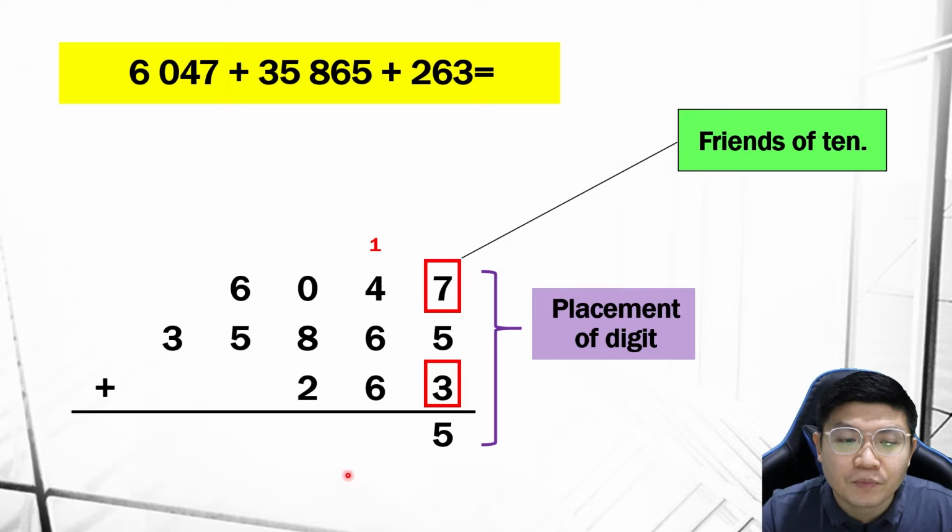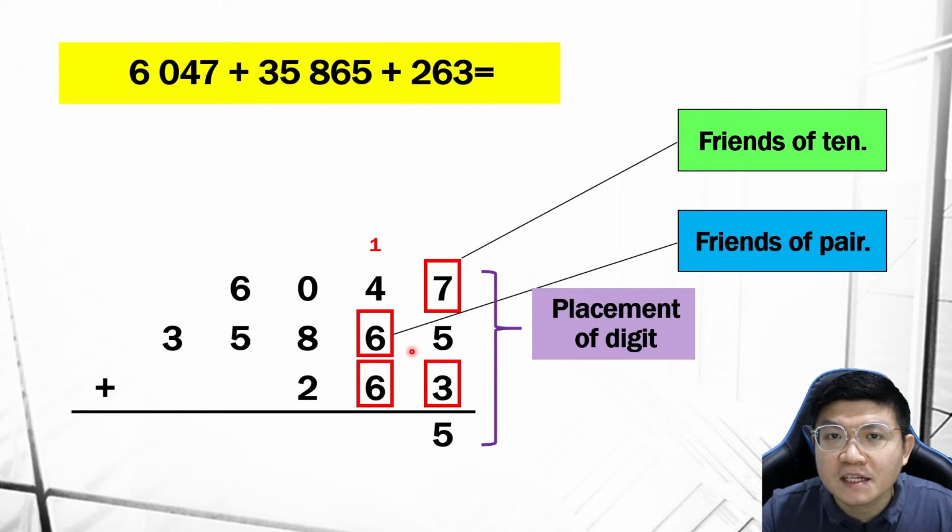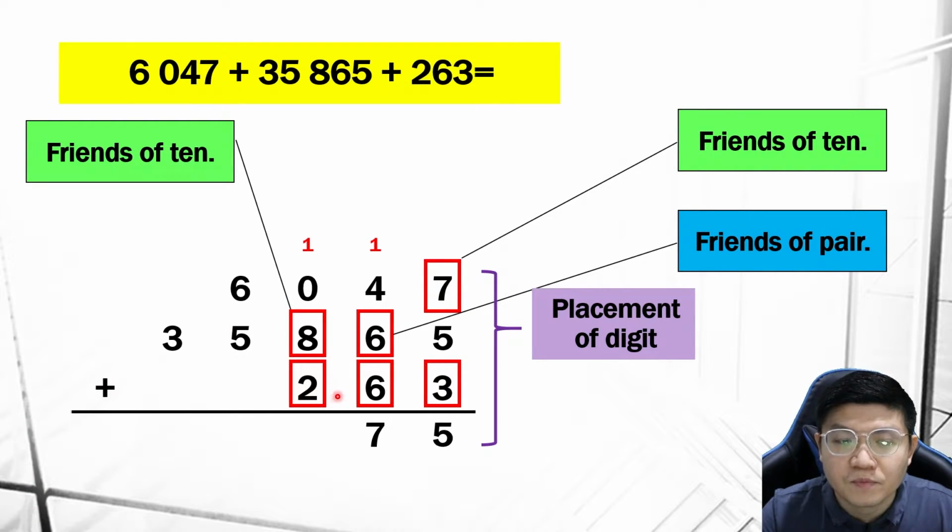So next row, this one. 4, 6, 6. Do you see any tips there? Yeah, you can use friends of tens, or I can use 6 and 6 here. Friends of pairs, where 6 times 2 equals 12. So 12 plus 4, which is 16, plus 1, 17. 1 and 7. Okay, so how about this row? Yeah, 8 and 2. This is friends of 10. Now, this is 10 plus 1, 11.